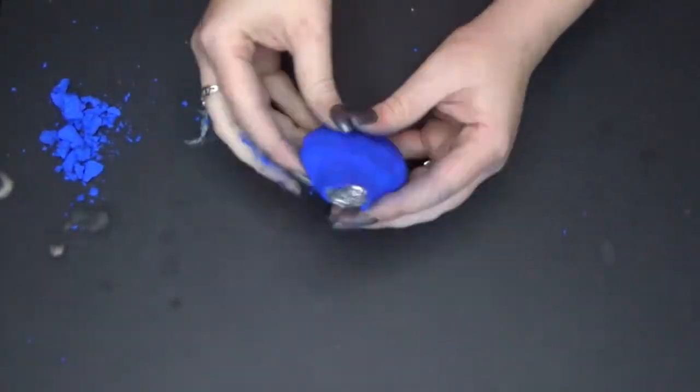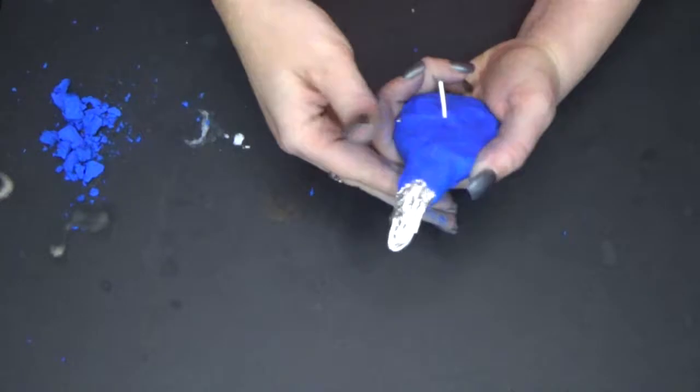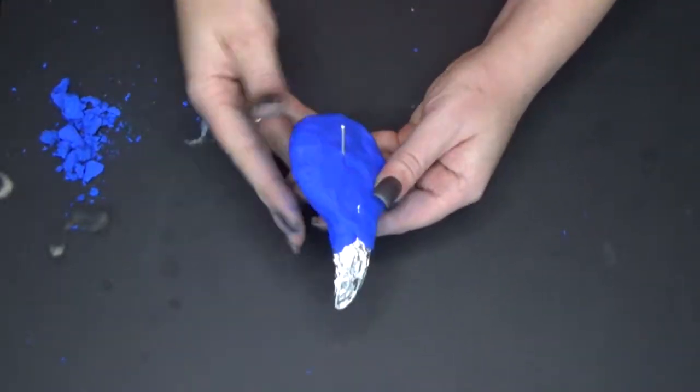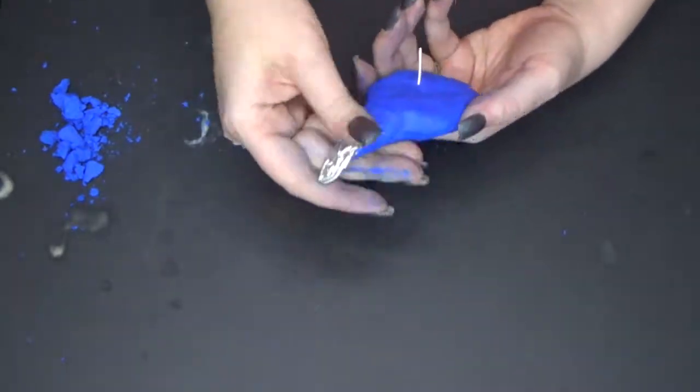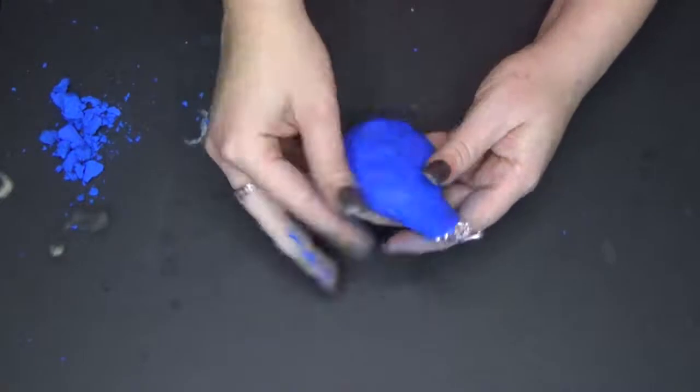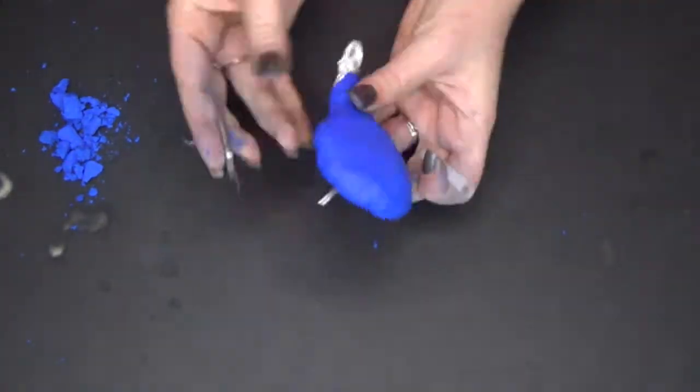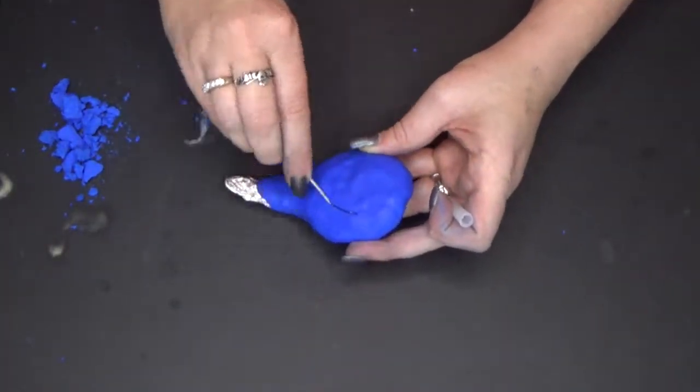But as you can see, I'm putting a skin essentially on the outside of my peeperfish. And I don't have enough blue clay, so I'm going to get a little crafty here in a second. But you just smooth it out as best you can. And that is the other reason why I probably should have just thrown out that old clay and gotten new clay. But I was impatient and I wanted to do this today.